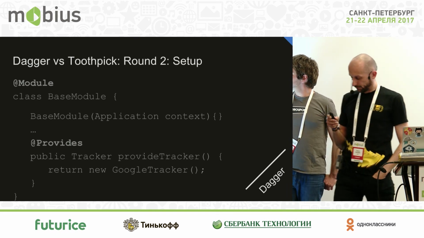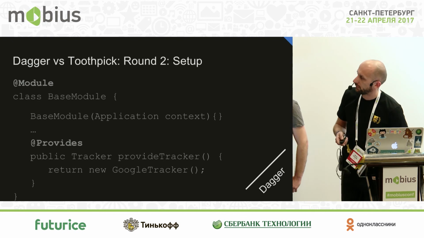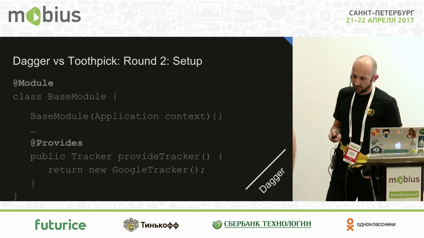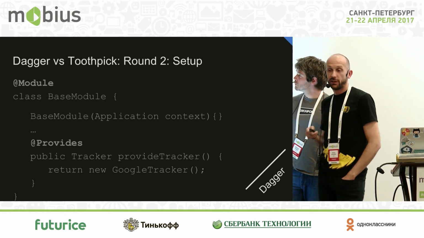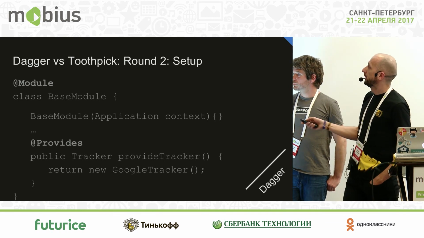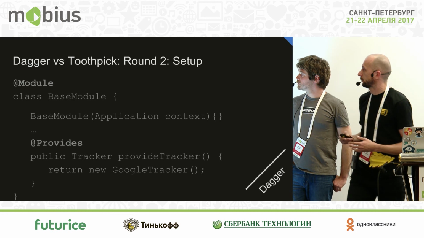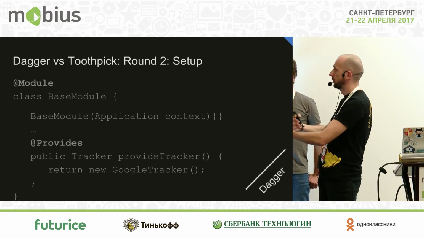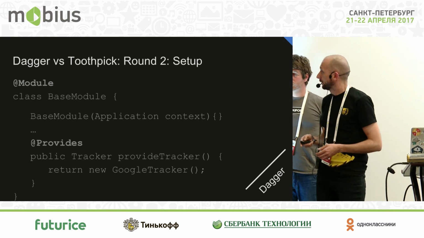So the whole setup, and if you work with Dagger, you know this, and this is the way it also gets annoying. And I always hope that I don't have to create new modules, because it's a bit of a pain. But what we have to do, we create these modules, right? And there's an annotation, @Module. We probably need application context, because we need a lot of things in our Android classes. We need a context, so very often you pass the application context. Of course, it could be without, if you don't need it.